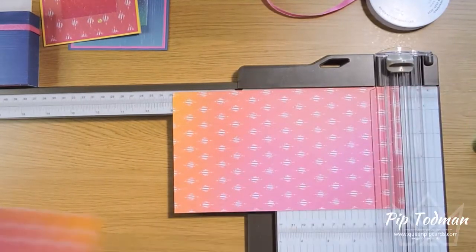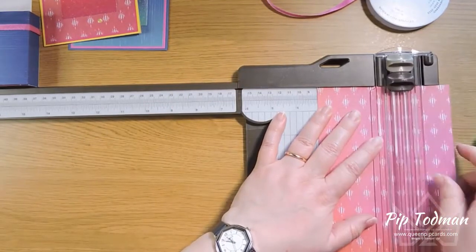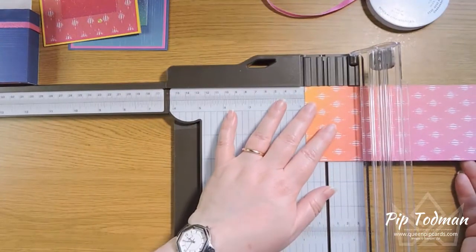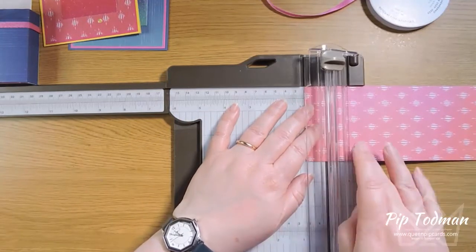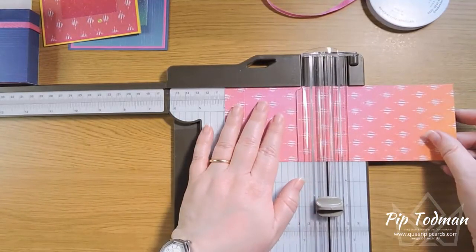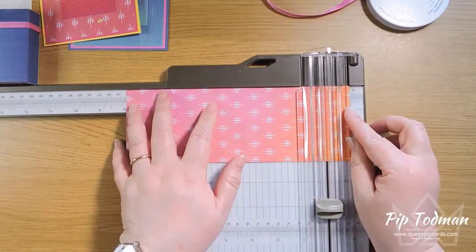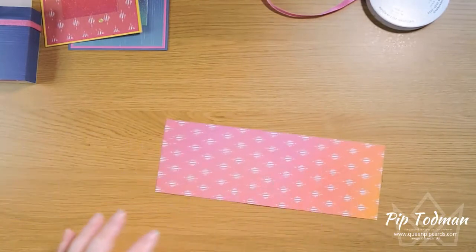There we go. By 8. Alright, because the box is square. So we'll go by 8. It's really 7.9, but we're going to go by 8. Okay. And then we are going to score the edges at, actually I want this to be behind. So this will be my starting point, which is going to get hidden. So 2, and then 2 plus 8 is 10, and then 12, then 20. Okay. And then we've got that longer bit to trim.